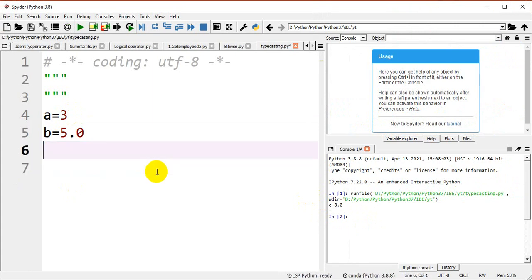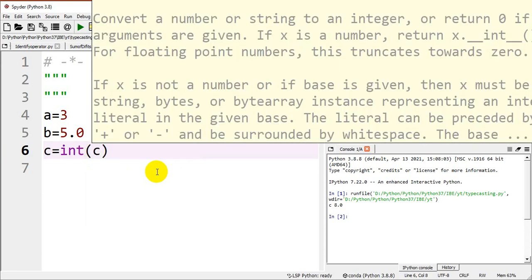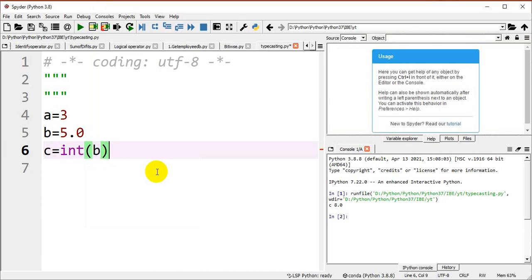Next, I am going to perform explicit typecasting. Here I have c equal to, I am passing b inside the int function. Now, what the int function will do, it will convert 5.0 into an integer, that is 5.